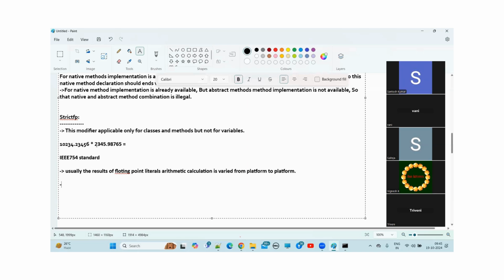Now, if a method is declared with strictfp, all floating point calculations in that method have to follow the IEEE 754 standard, so that we will get platform independent results.